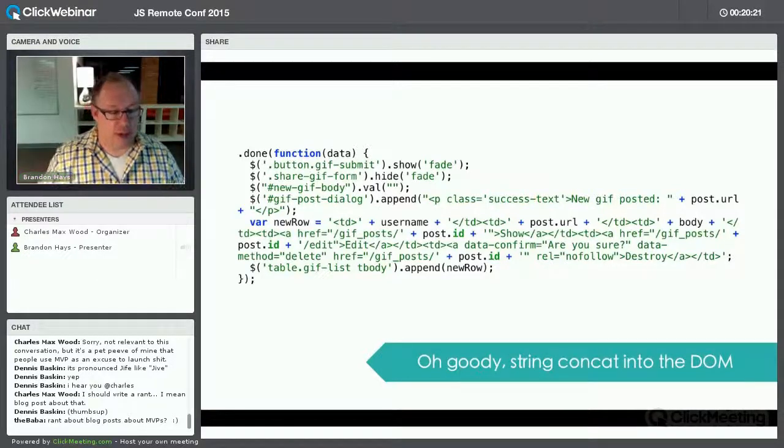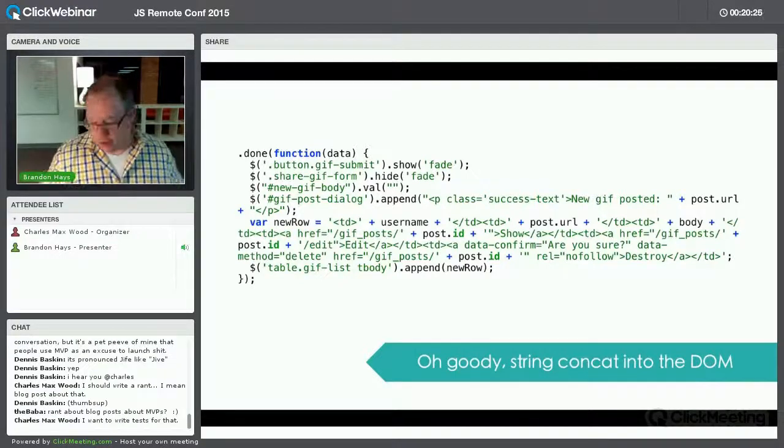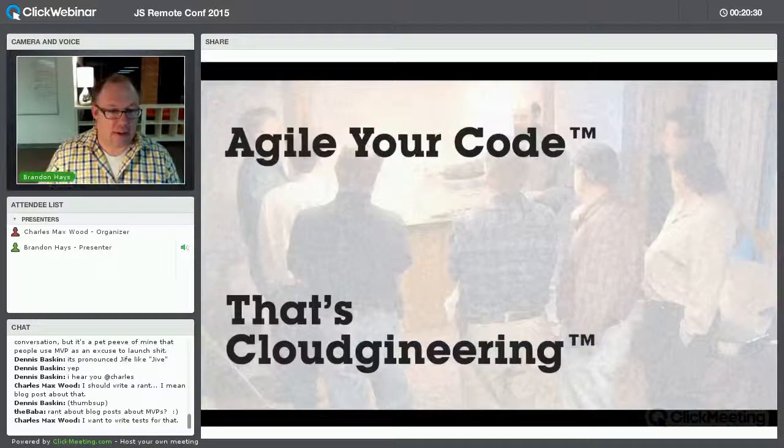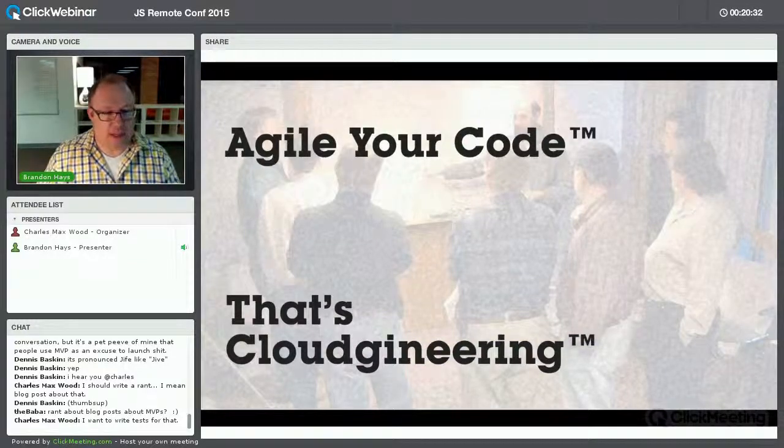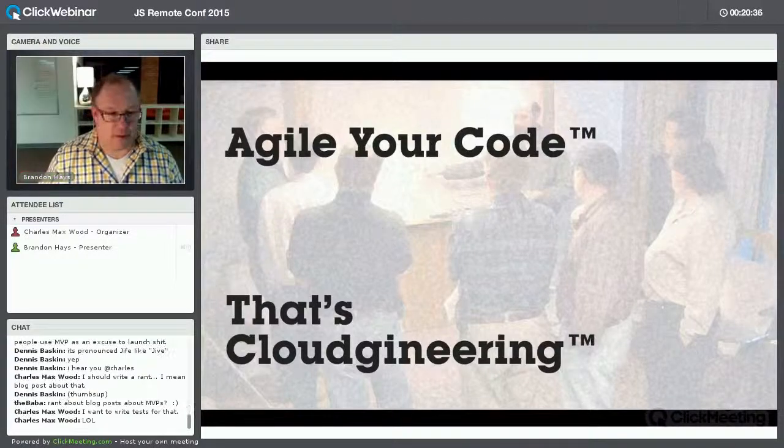And you're Agile, so you want to Agile this code right in there until the whole app is all Agile. We don't know what it means, but it sounds nice. So let's Agile your code. By the way, this is a registered trademark of Cloud Engineering Inc. So if you want to use that, you have to write a check to whoever that is.